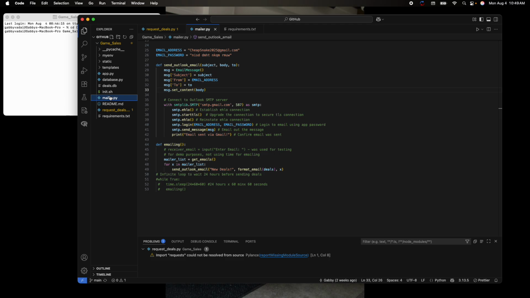Here we establish a connection with the Gmail server using EHLO, or extended hello connection. The start TLS switches to a secure channel, and then the EHLO establishes a connection again under the TLS connection. The login logs into the account that we have created on Gmail, and then the message is sent to the user. This function will run in a loop, which is set to run every 24 hours. At this time, the time.sleep is commented out for the purposes of this demonstration.